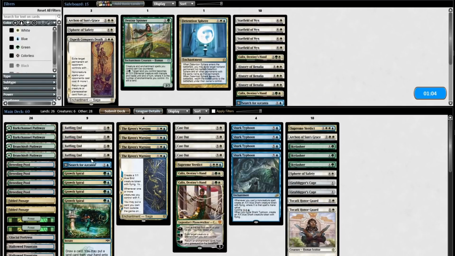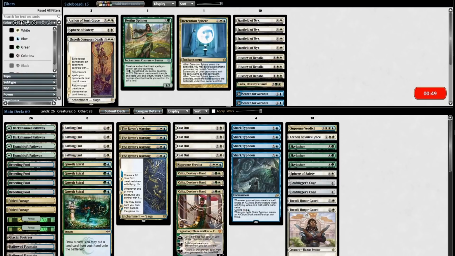All right, so Search for Iskanta. Maybe I actually want all my Calixes. Or maybe I want a third Calix over Search for Iskanta, because it is a removal spell, even though it's a four-drop. Yeah, I don't feel good about that. But I think, I guess with the Skylashers, that does buy me a bunch of time over the course of a game. So let's hope for the best here.